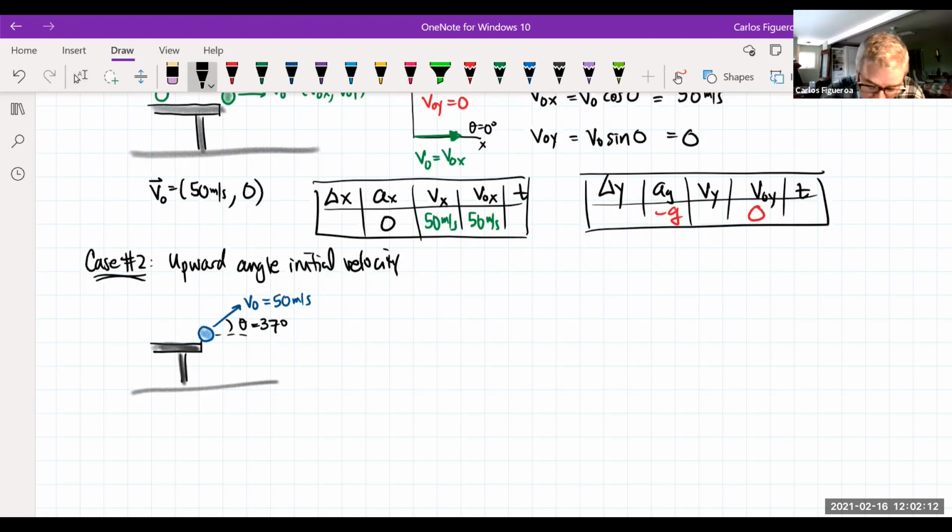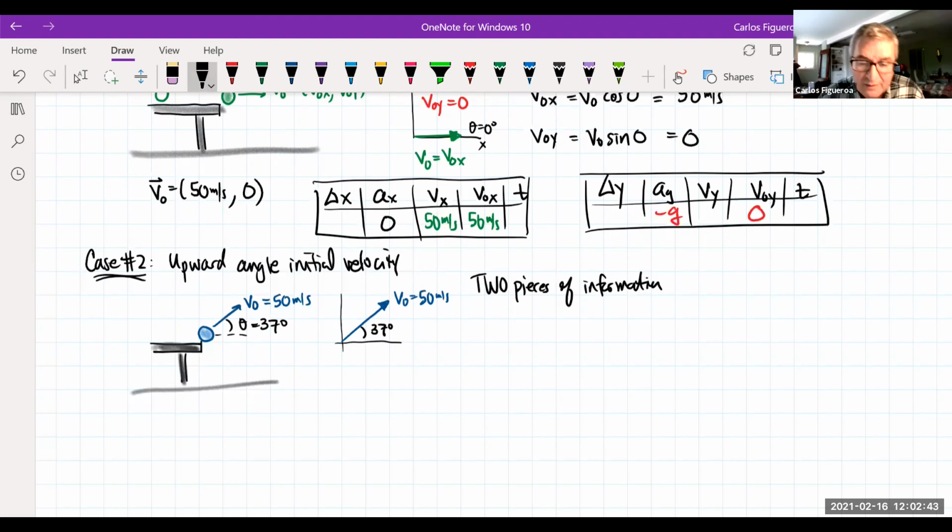So when I'm looking at this thing, again, I set up a coordinate system. And here's my coordinate system. I look at my velocity. And remember, velocity means two things. Magnitude, and it means what? Direction. So there's two pieces, right? Two pieces of information. We are not arbitrarily giving you two pieces of information just for the hell of it. You need it to set up the problem correctly. So let's go check it out.